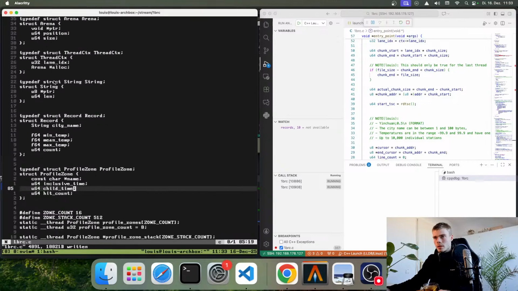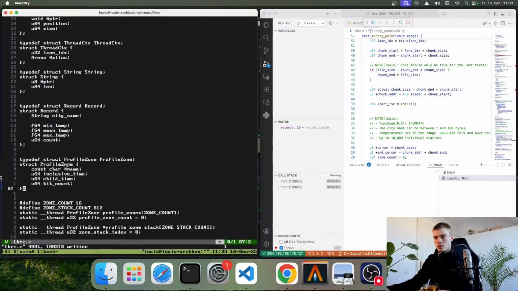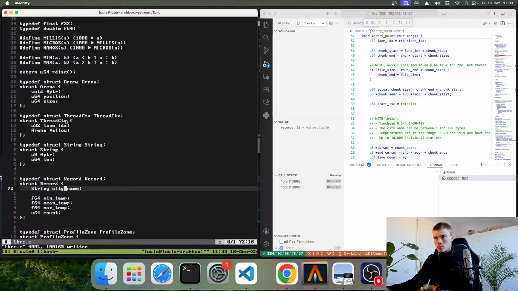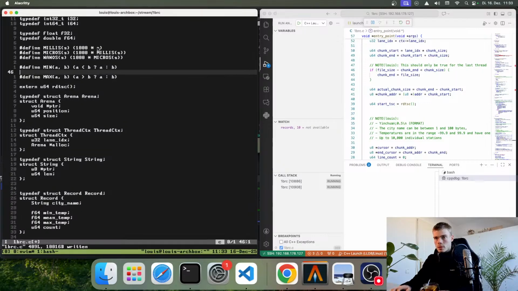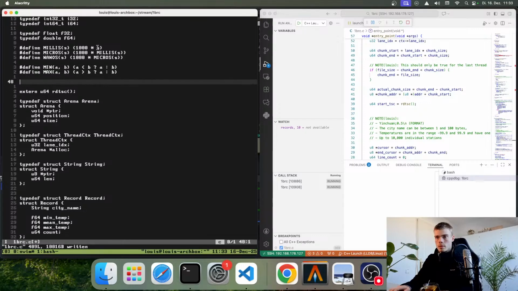I mean, we could also say that a profile zone has a string. And let's also pound define stir, and then we do string dot pointer is equal to stir dot length is equal to size of stir.